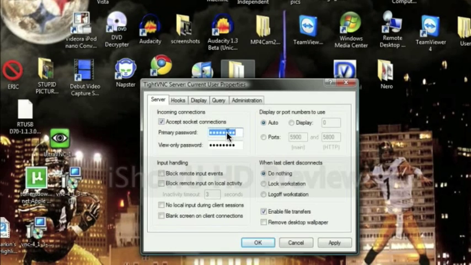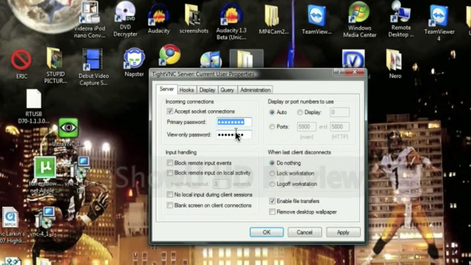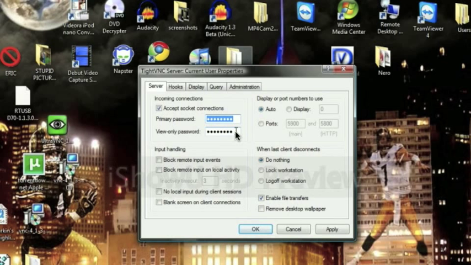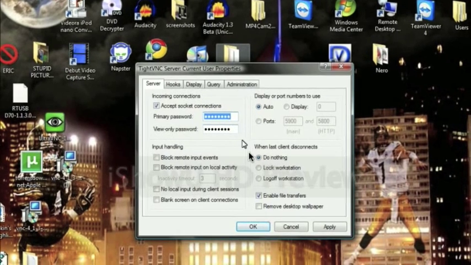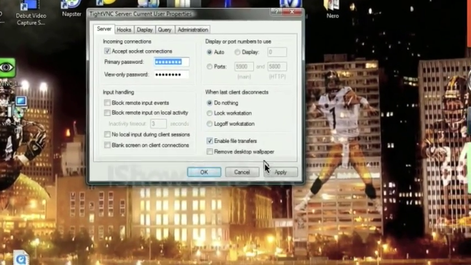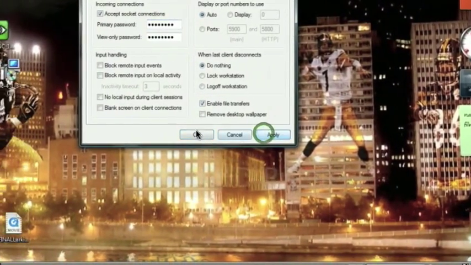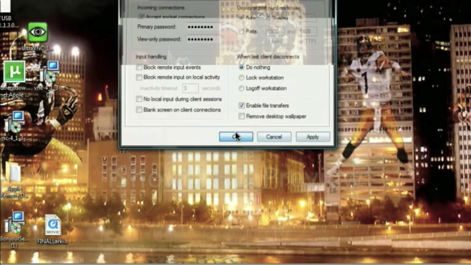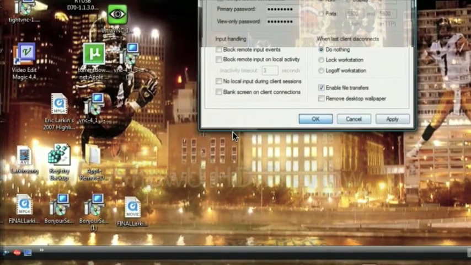My password's already set, as you can see, so I don't really need to mess with that. So like I said, if you change anything in here during your installation, if it came up, I don't even know if it did, I don't remember, then you want to uninstall and reinstall tightvnc just from that same website. And make sure you don't do anything to this. Once you set your password, you just want to hit apply, hit OK. Wait for that to close.